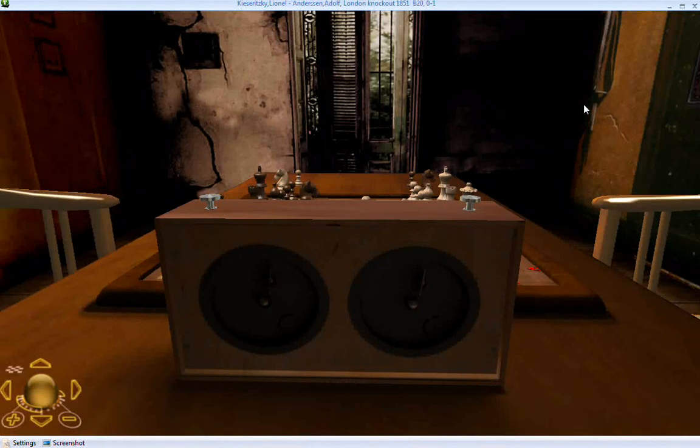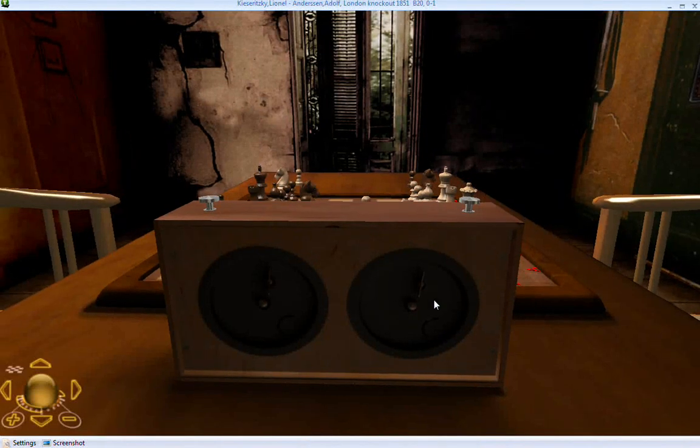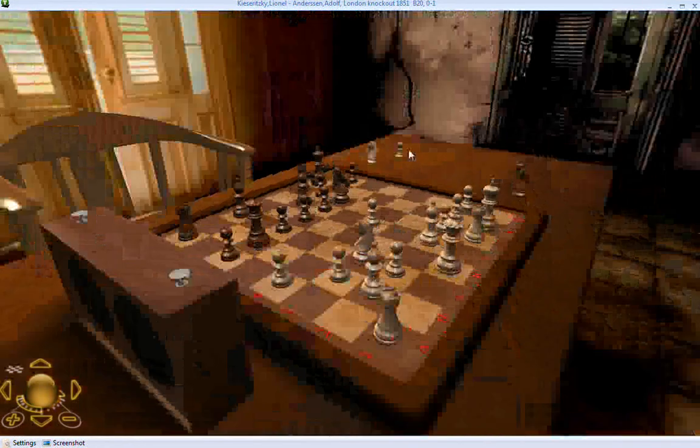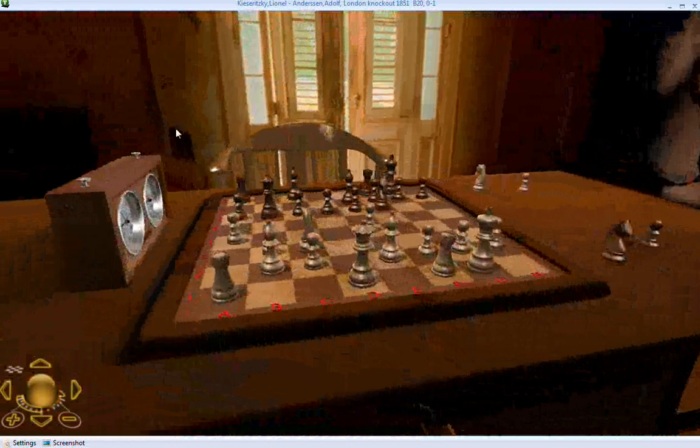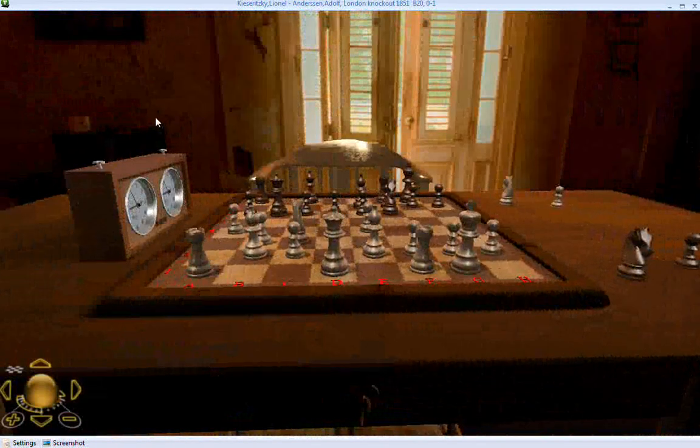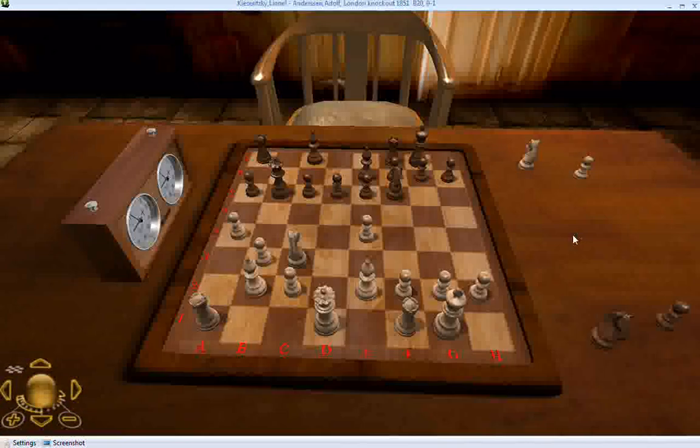We can see the back of the clock, by the way. Look at the back of the clock. This is really cool. You can wind it, set the time, change the speed of the movement a little bit. That's how detailed this is. This is like a photorealistic chessboard. It's like being there. There we have a latticed door, and we're back to where we were.